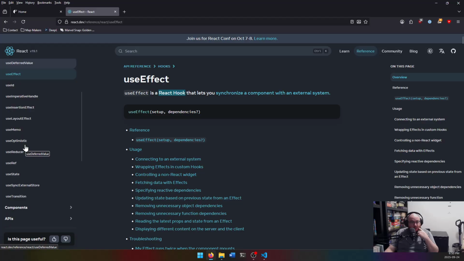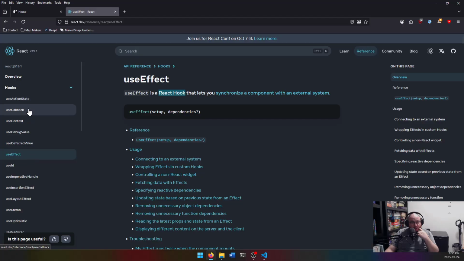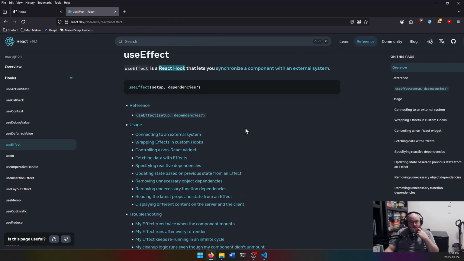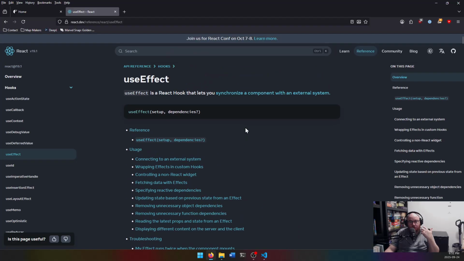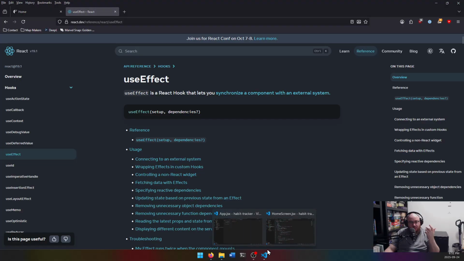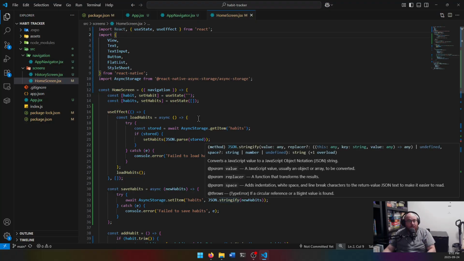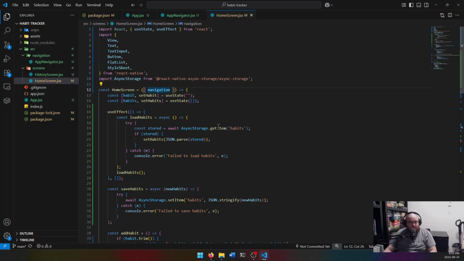We've already been using the useState hook from last time. But there are a bunch of others. There's useCallback, useContext, and each of these does something different. UseEffect is used to connect to an external system. In this case, in our use case, the external system that we're connecting to is the external system. Sorry about that. I had the project open twice for some reason. The external system that we're connecting to is the async storage system. So this whole useEffect thing is just to access async storage.